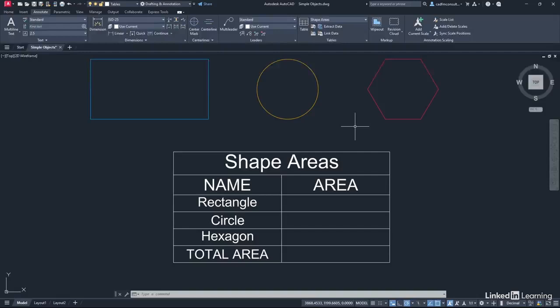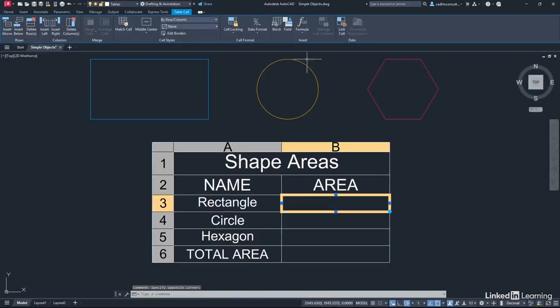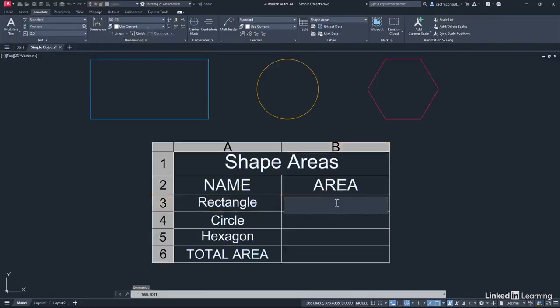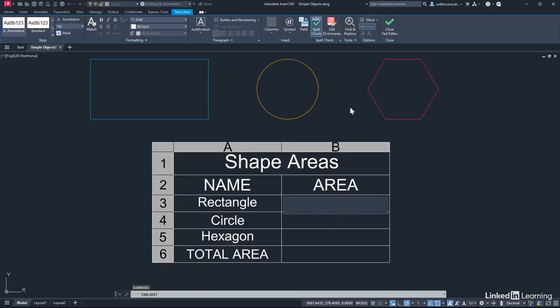Now, you can do this in a number of ways. I can click once in that cell, like that, and you'll notice I can go up to field here on the insert panel, like so. Or the other way of doing it, I'll just hit escape a couple of times, is to double click inside the cell itself, as if you're going to put some data in there, and you'll see there on the insert panel you've got field as well. You can do it either way, it doesn't matter. Both of them work in the same way.